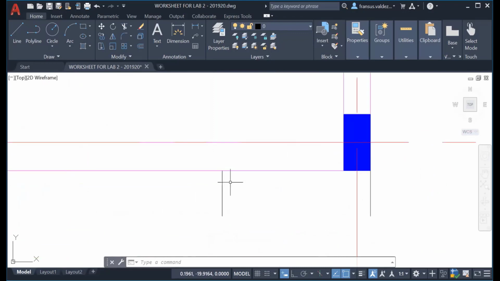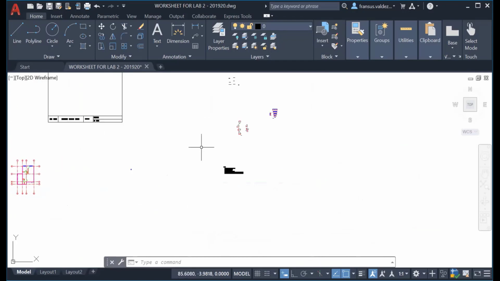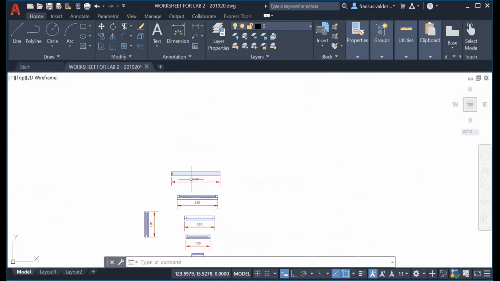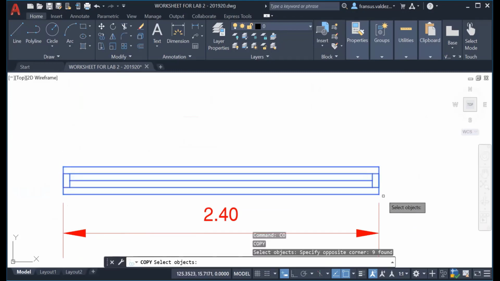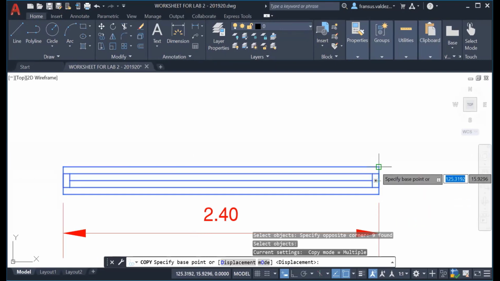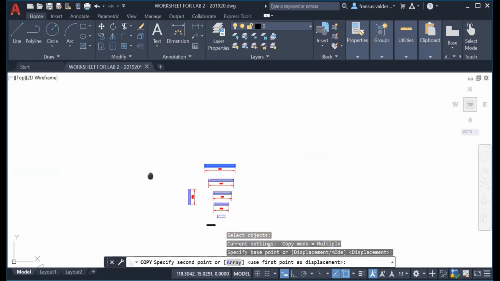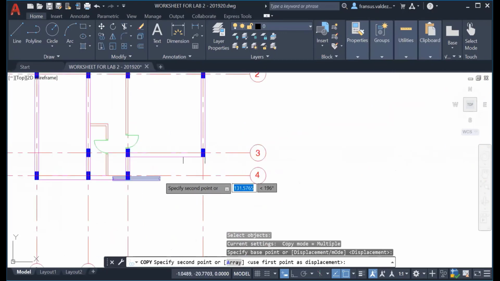So we will grab the window here so that this is your mark, this is your reference now. So what we do now is copy this one, copy 2.4, copy CO, highlight, left click, right click, and since we have this one here as a reference, we will grab it here. It will be easier for us to do it.